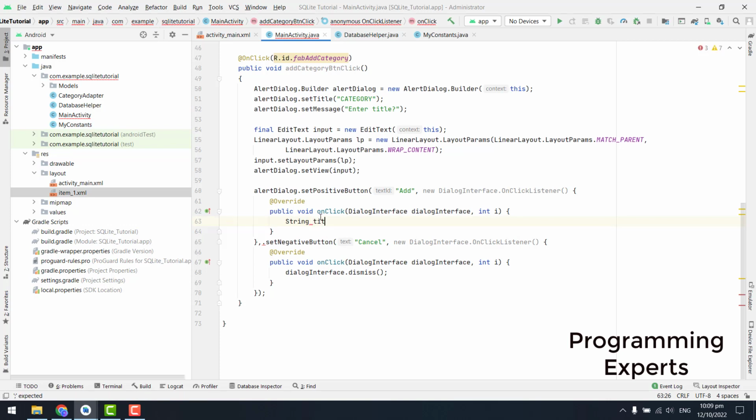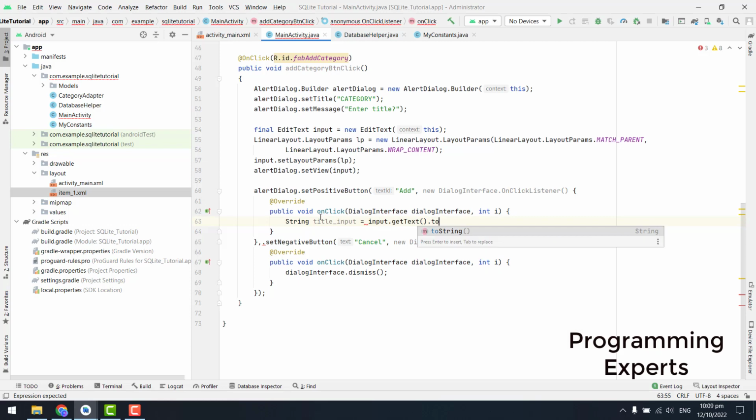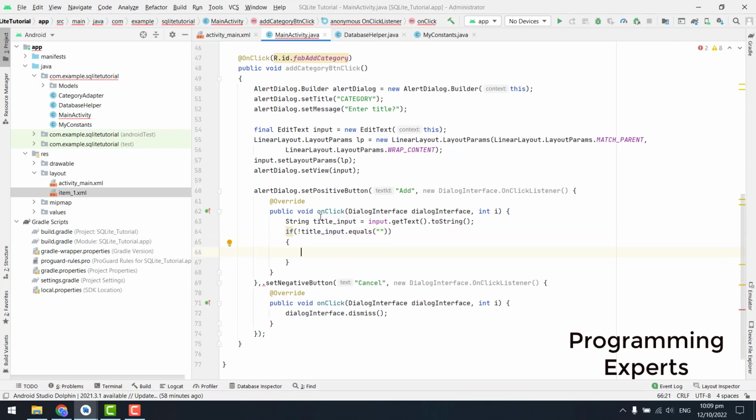So here we can say String titleInput equal to input.getText().toString. So we will get the input inside our title string, and then we can check if titleInput is not equal to empty, I mean if it's not empty, then we set it to our category. For that we can say category equal to new Category, and here we have to pass our title object.